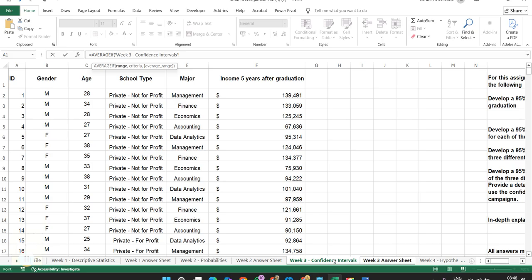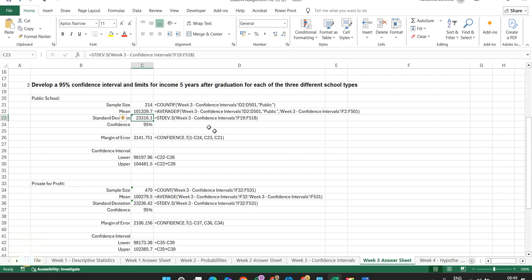I will take the column of school type, D, comma, the condition public, and comma, the range, again F. So D2 to D501, and F2 to F501. So I got the average value for this interval.